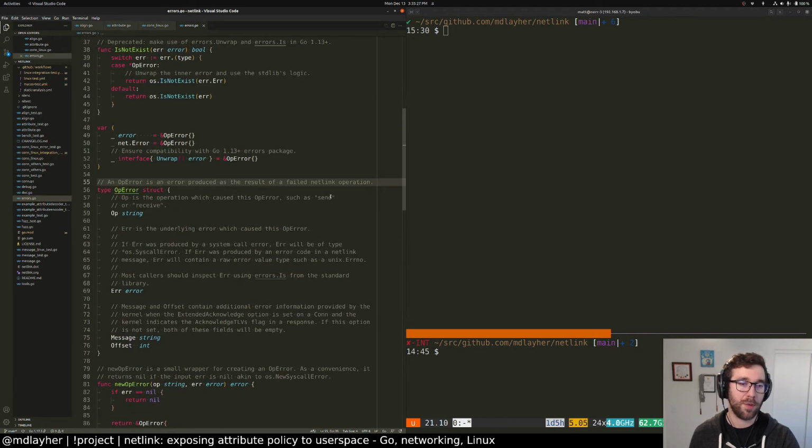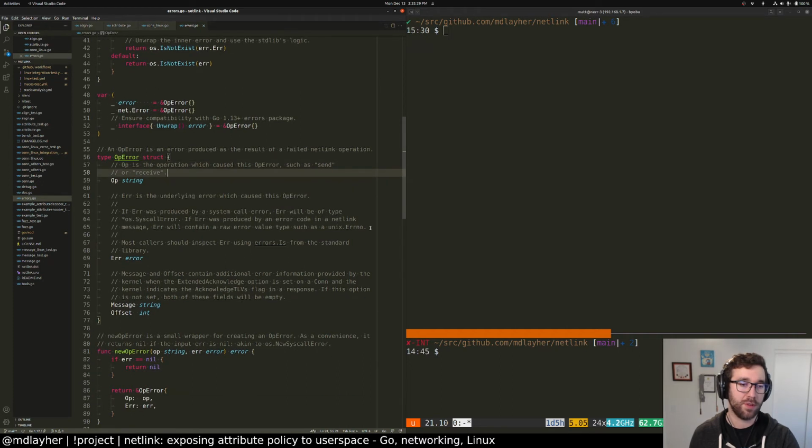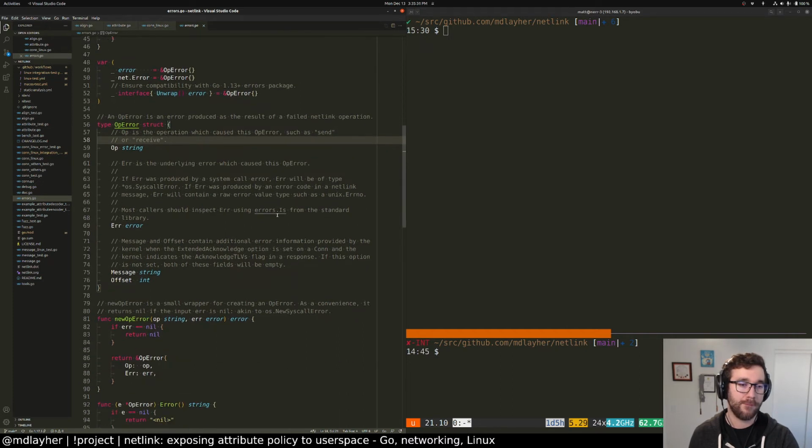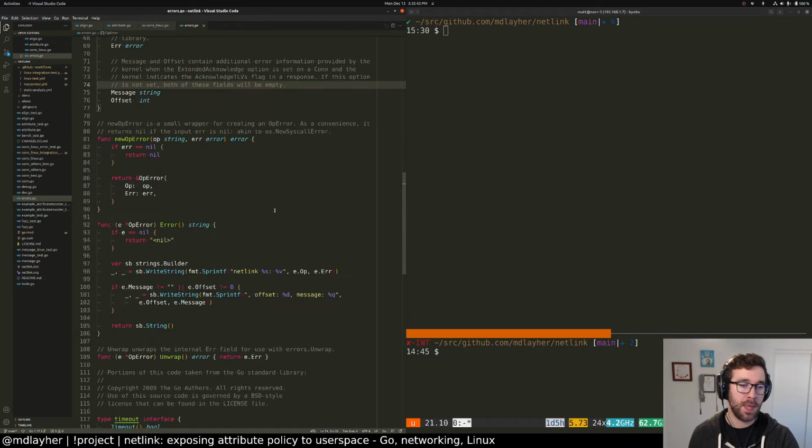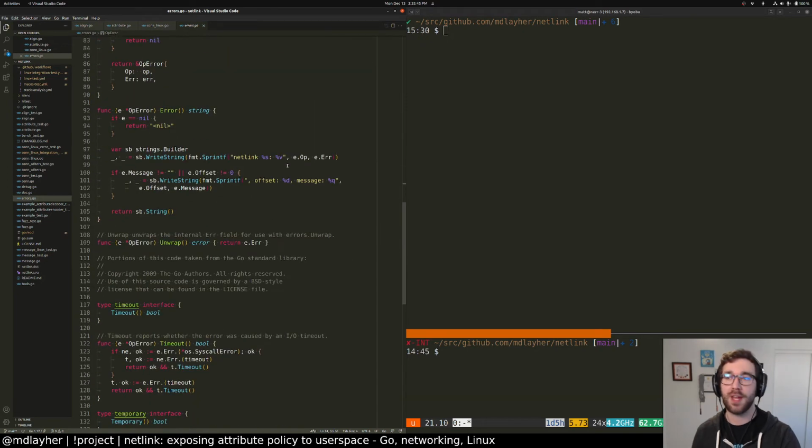So, failed netlink operation, send or receive. If the error is produced by an error code or netlink message, it'll contain a raw value type such as Unix error. Yeah, so we're in kind of a weird situation here where some of these errors are going to be syscall errors, and some of these are actually going to be this netlink op error type.